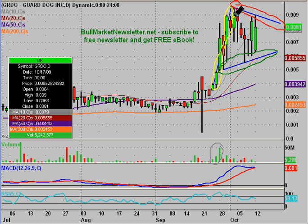As you can see, if we have the flagpole and then these two things, pretty much what I'm getting at is something that looks like a golf flag. That's probably the best way to put it. But a bull pennant, bull flag, whatever you want to call it, that's what we have here. The key being, like I said, this flagpole formed on above average volume, and then we have this section here, which is the flag or pennant portion. You look down here and correspond that, and you can see volume was much less.